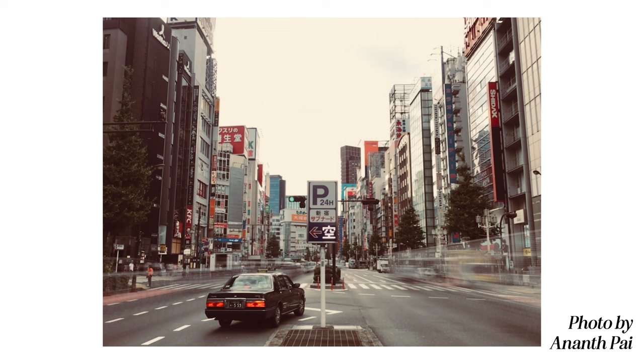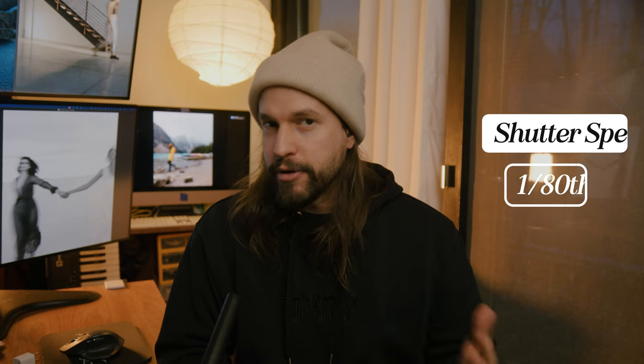Lastly is what we'll call background movement. You'll want your subject to be stationary, but in an environment with lots of background and maybe foreground action. A city street is a good example location, or perhaps a train station. With really fast motion, like a train, your shutter doesn't have to be that slow — try 1/80th of a second and slow it down more if you want more motion blur.